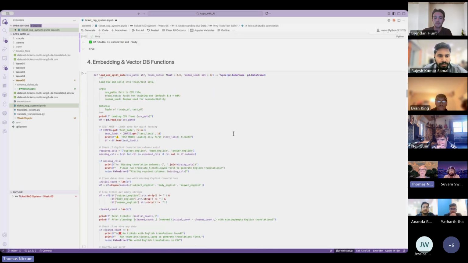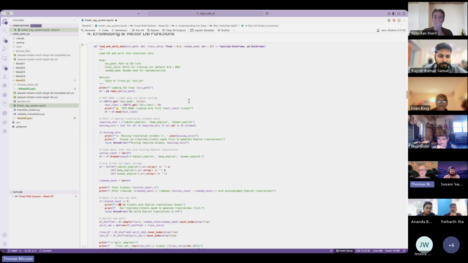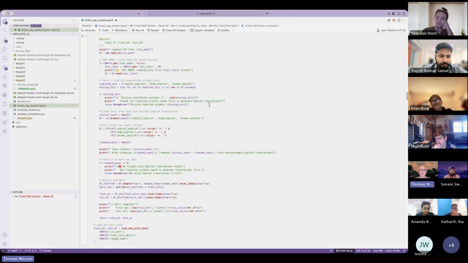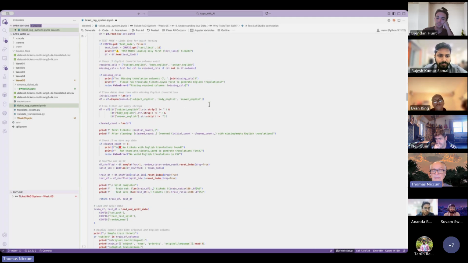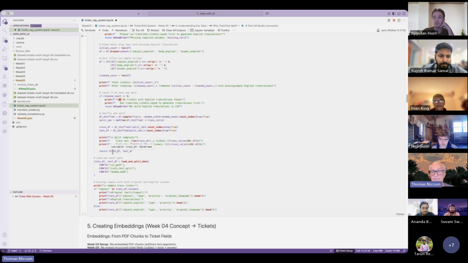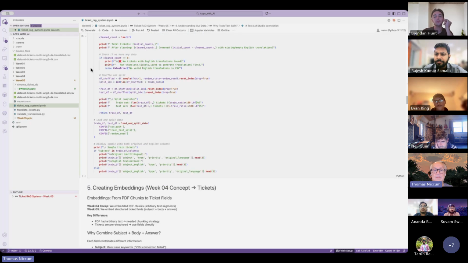So now we start getting into a little bit more interesting stuff. Load and split data. What this function will do is load the data from the CSV, and divide it using our train test split and create 2 data frames: a training data frame, which we will use to load the vector database, and a test data frame, which we'll hold out for our testing process. So that will be stuff that's not in the vector database.